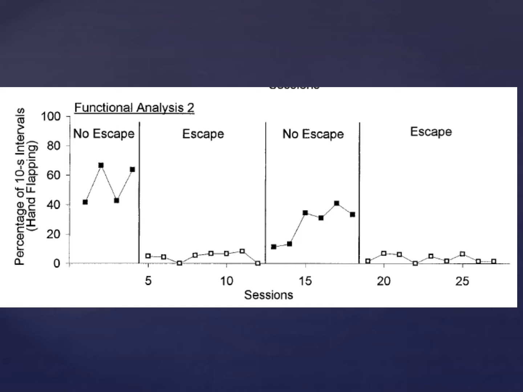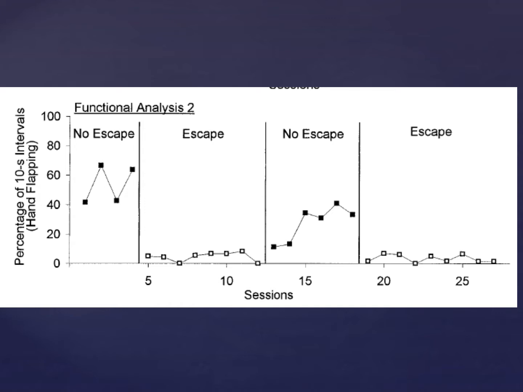In Dorian's case, it was found previously that his hand flapping behavior occurred during play. What could that mean? It could have indicated maintenance by escape from social interaction, adventitious reinforcement from the non-contingent interaction, or like Timon's case, behavior for some reason evoked by idiosyncratic stimuli present in the condition.